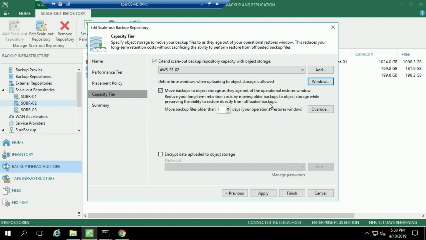And this is where the operational restore windows come into play. Okay, I talked about the fact that this is where you set it. So I've got it to 1 here because for my demos, I want to get data quickly into the object storage. But effectively here, it defaults to 30, and it's up to our users, our customers, to decide what they want to set it to. Okay, again, it's going to vary depending on their own requirements, but again, the freedom of choice there.